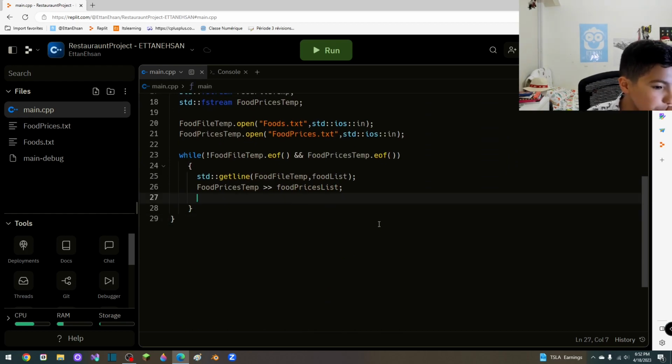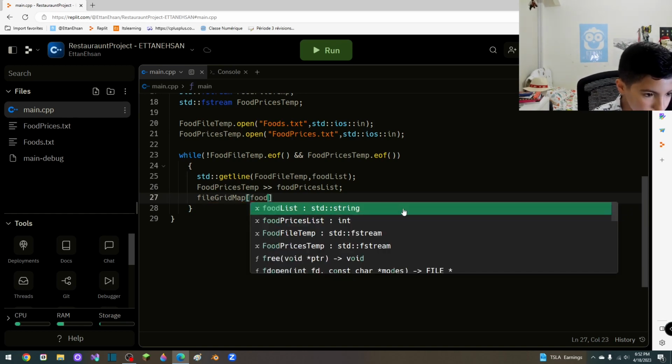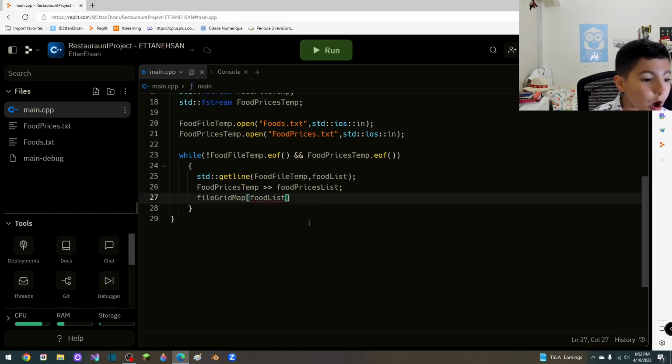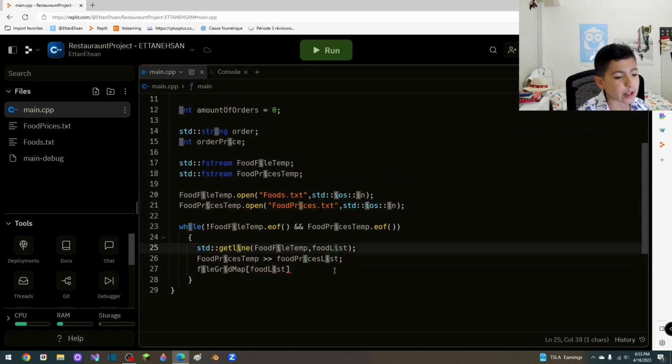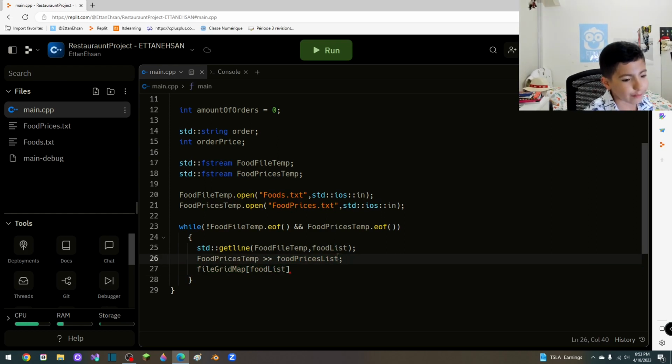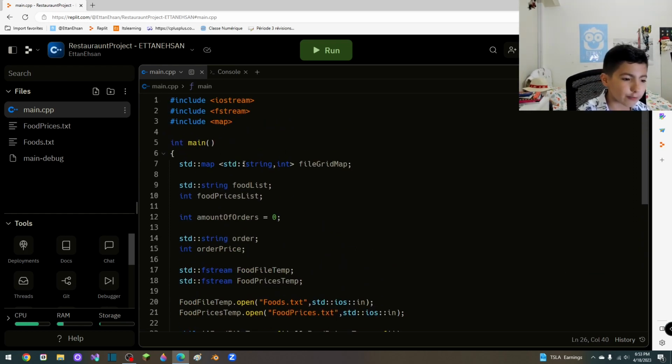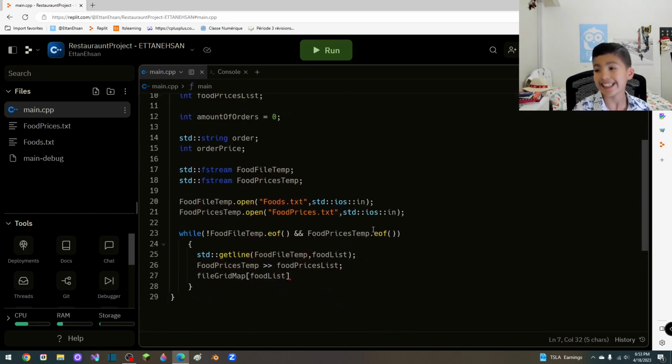Then here we're going to be wanting to say the same name. That's going to be file. Then we'll want to say food. Remember, we can't do it either way. We can't say food prices list in here, then the food list, because we said that we have to give a string and it puts in integers.